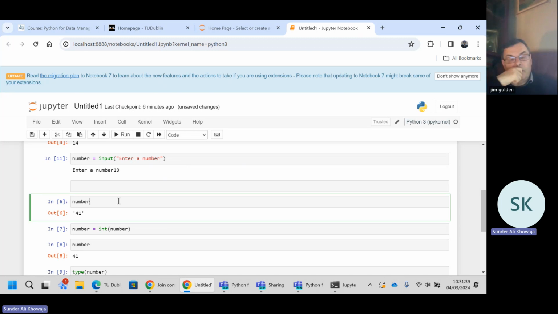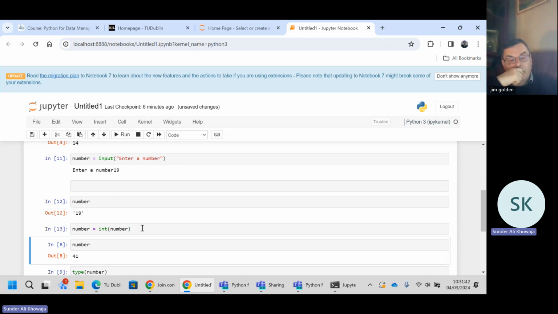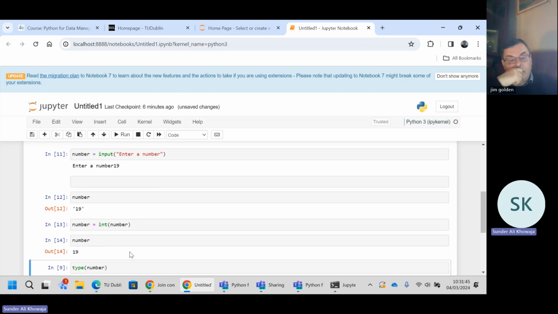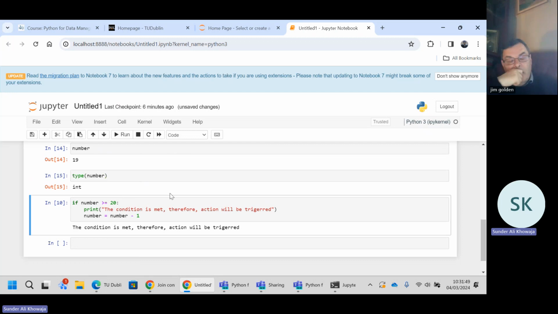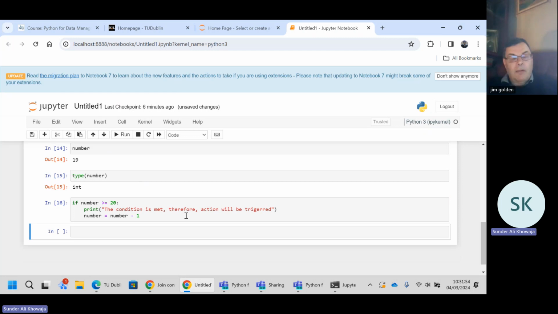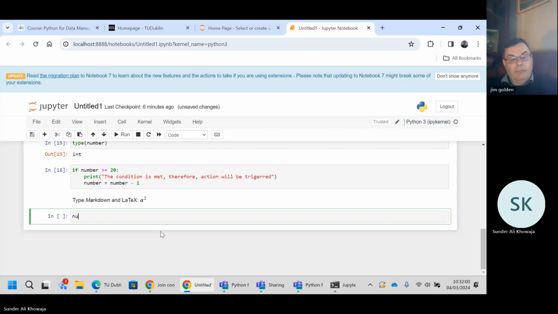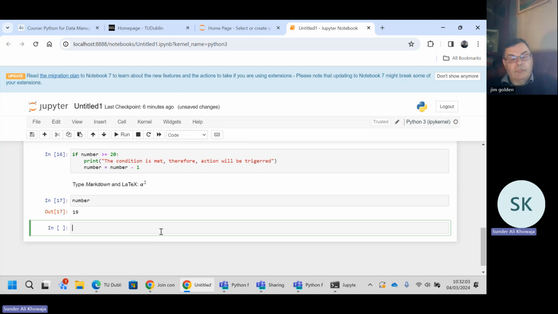And we would run this again, so it's number 19. We convert it to the integer and see, okay, number is 19, the type is integer. And we would see if the condition runs. So the condition doesn't run, and number here is still 19, so there is no number -1. So if we just want to implement a single condition to be executed, then we can only use the if statement. If not, then we have to define both of the branches with if else.